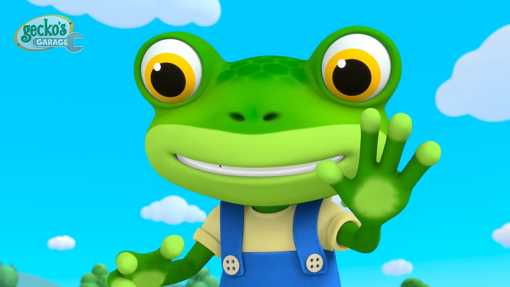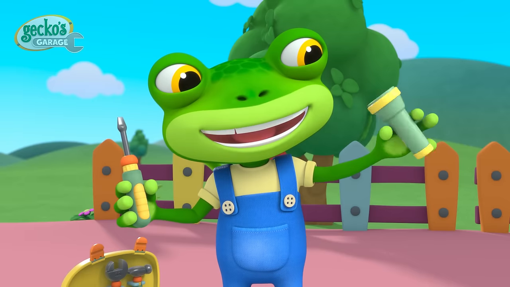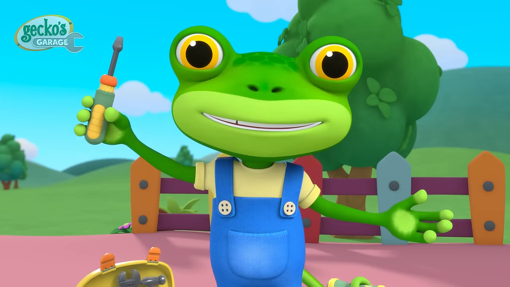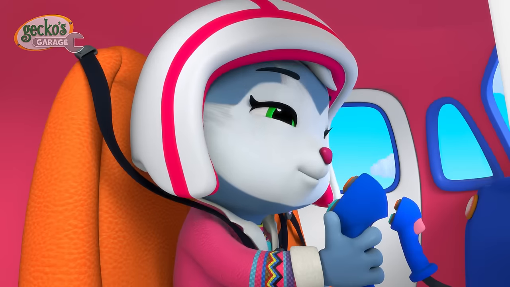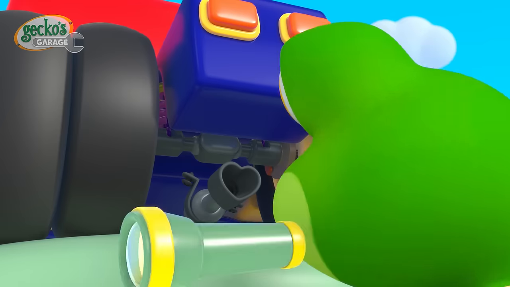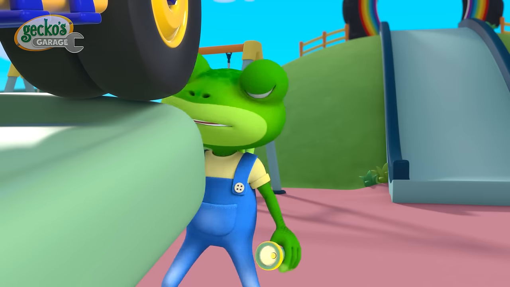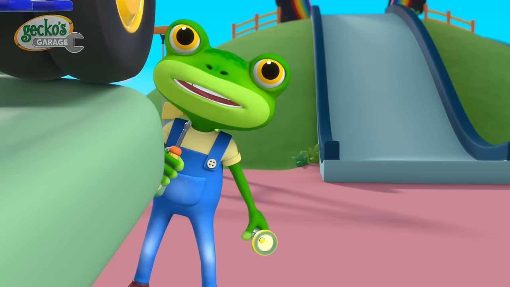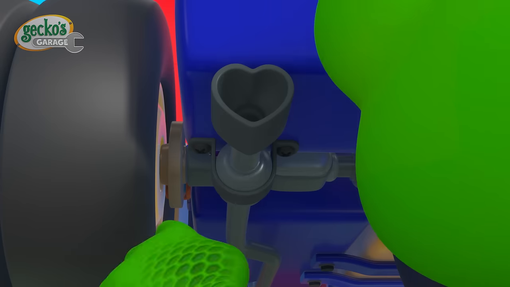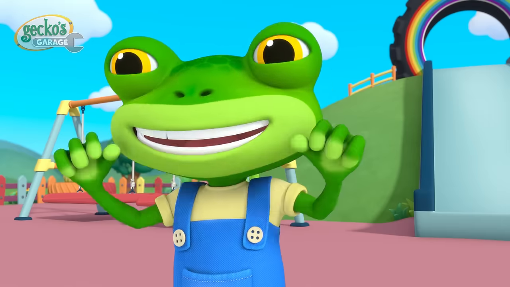What tools do we need? Screwdriver, flashlight. Gecko's garage, time to fix! Let's fix this! Use the seesaw to lift up Baby Truck, then my flashlight will see what's come unstuck. Tightening the loose screws will do the trick, but the seesaw's no jack, so I'll have to be quick. Turn all these screws to the right and then your exhaust is secure! And working again! Success!